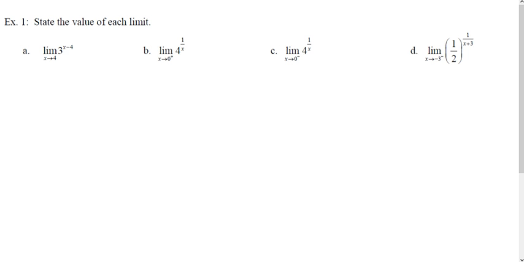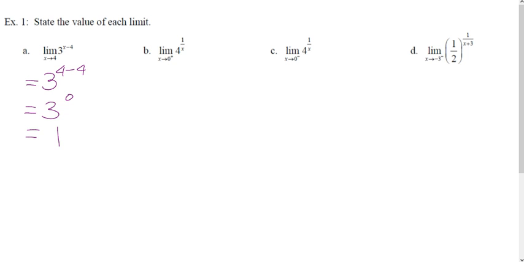State the value of each limit. Can you put a 4 in there? Is it okay to put 4 in there? Well, no, you can just substitute a 4. So your first strategy in doing any limit, going right back to the beginning of February, is stick the number in and see what happens. So this is 3 to the 4 minus 4, which is 3 to the 0, which is 1. Now, bad stuff happens if I put a 0 in there. You can't throw a 0 in.